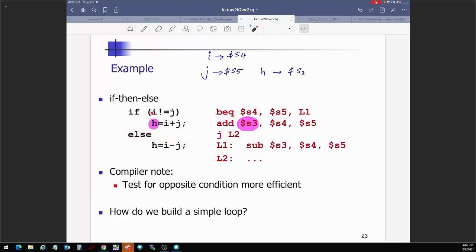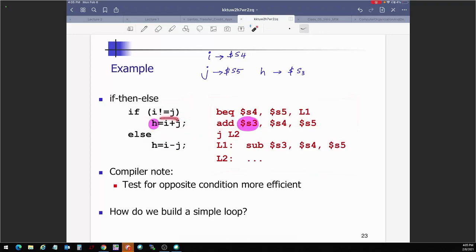Not equal, check for not equal to. What does else mean? Else means it is equal. If it is equal, do the subtraction. That's what this is doing. Branch if equal to L1, carry out the subtraction. In the other case, what if it was not equal? Well, if it was not equal, it would simply go to the next instruction, which is the addition, which would carry out this guy.